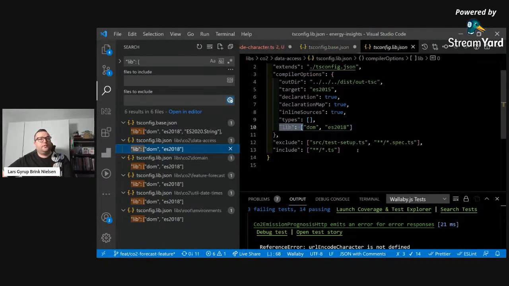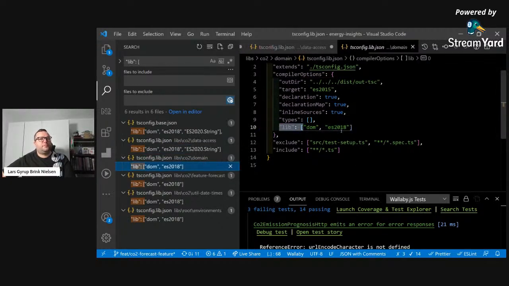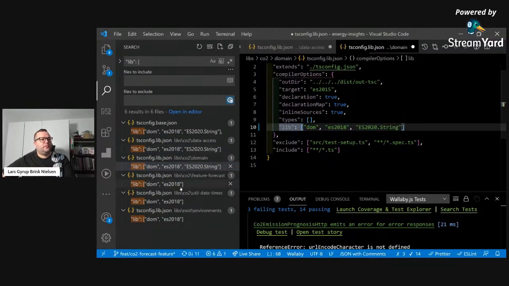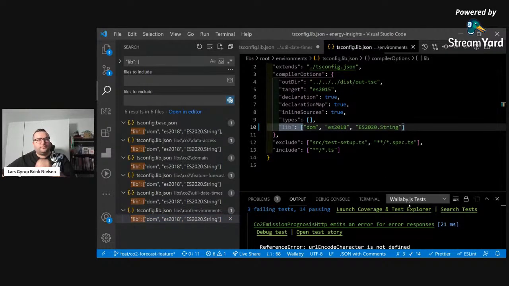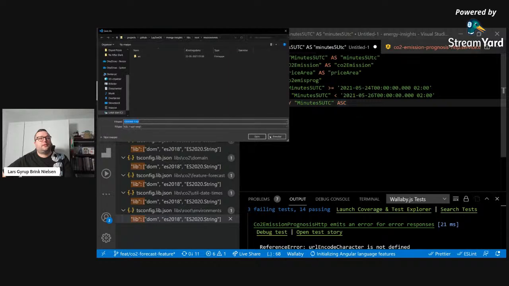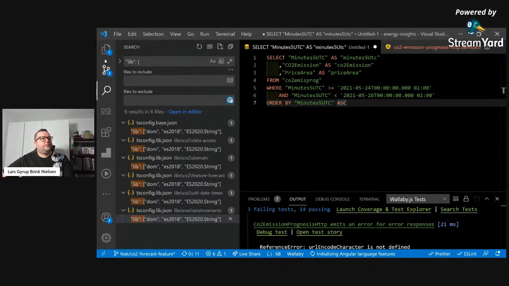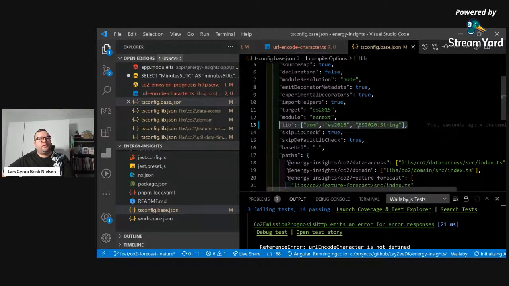And then go do the same thing for all of these places. And yeah, this is what is generated by NX, but now I'm thinking they should work like they're all extending the root. So it should be enough to put it here, as long as we only have an Angular application at least.